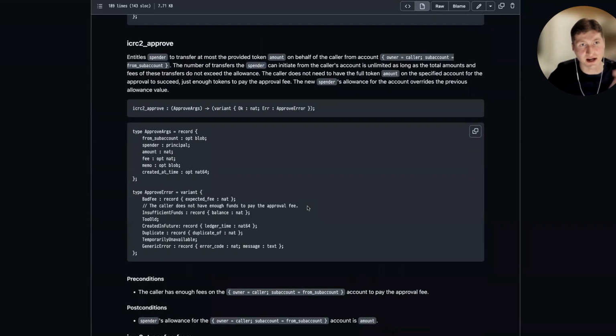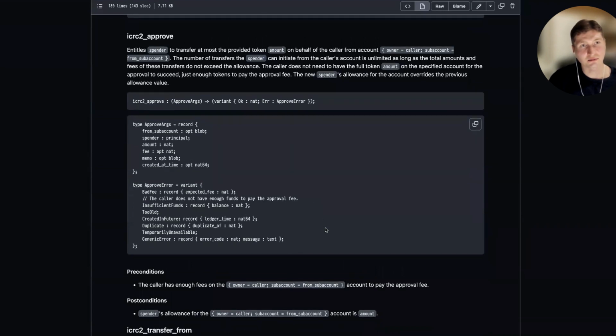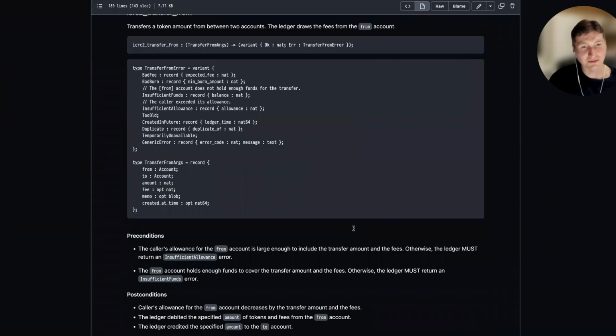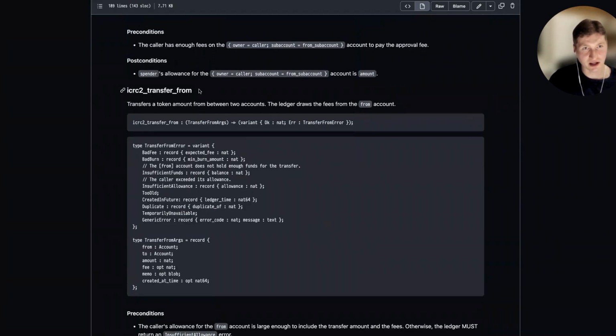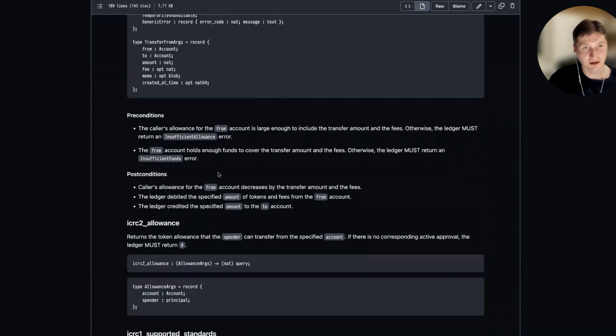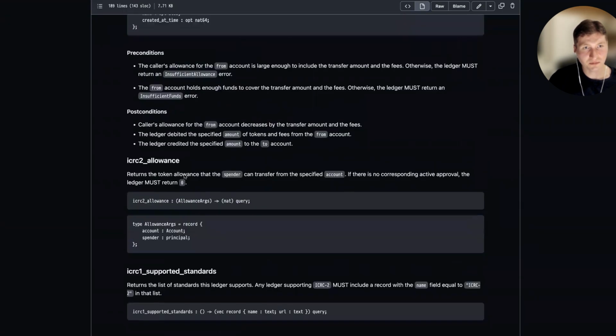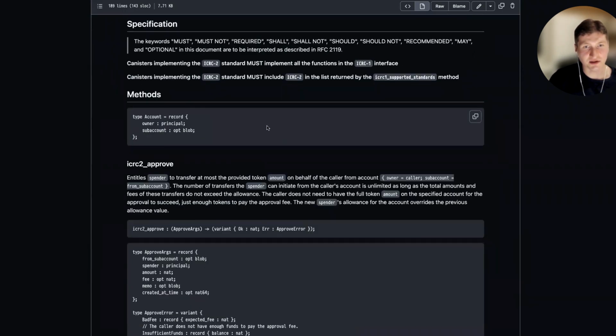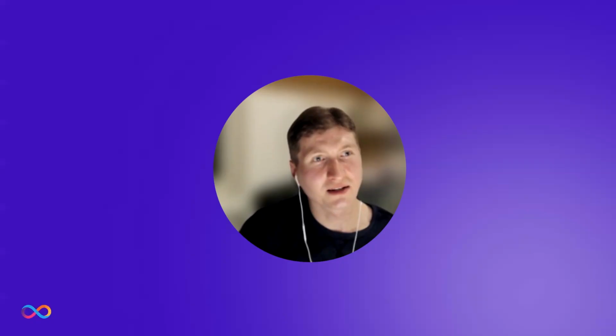You can say, I implement ICRC-1 and ICRC-2, and they do not conflict in any way. You can implement just one or just the other, no problem with that. The new specification adds transfer from, allowance, and approve, as we discussed. So these are completely different standards, but they complement each other.